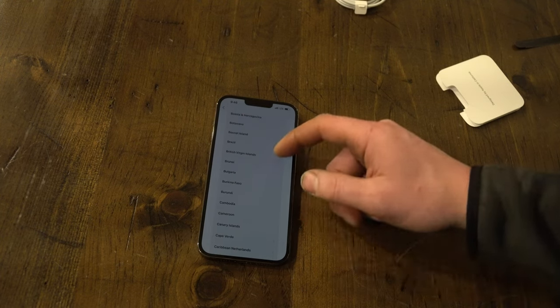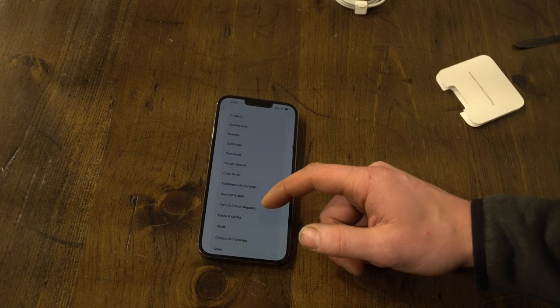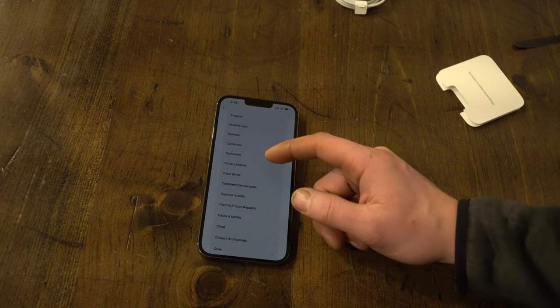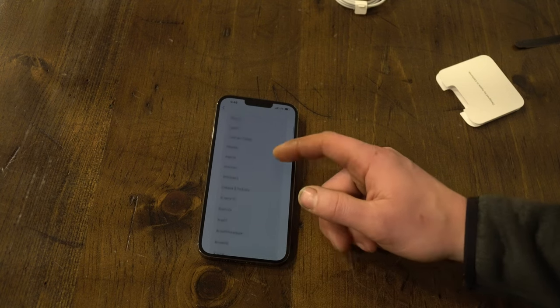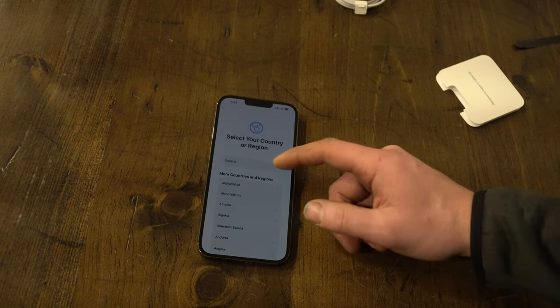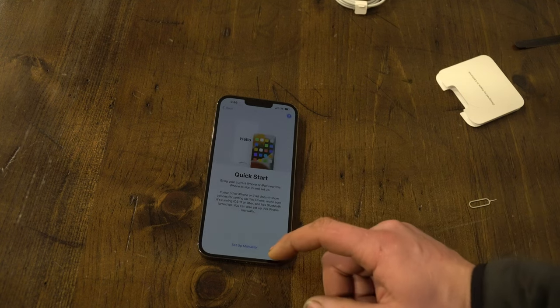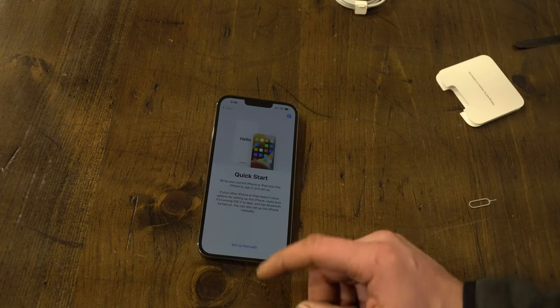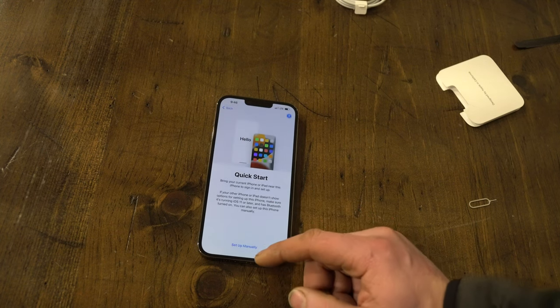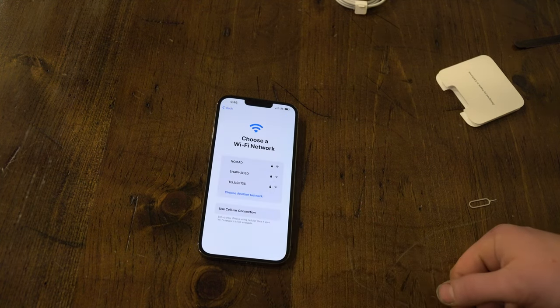Whoa, so many countries. Where do I live again? I live in Canada, not Cape Town, not Cape Verde. Let me guess, it's at the very top or something. Oh, look, it already selected Canada. Whoa, okay, hit Canada. Quick start, set up manually. I don't have a current iPhone or iPad, so we're gonna do this.